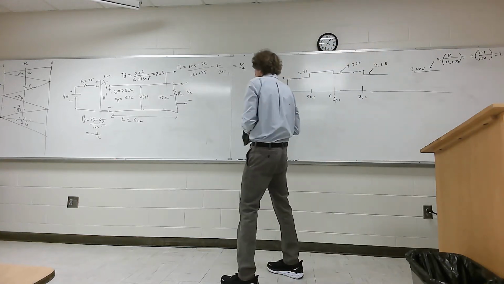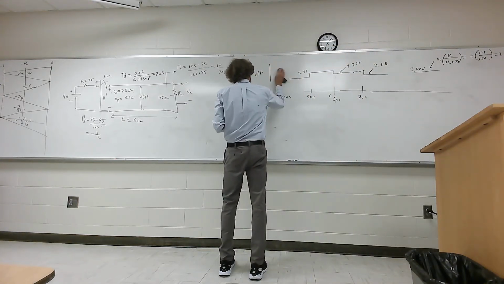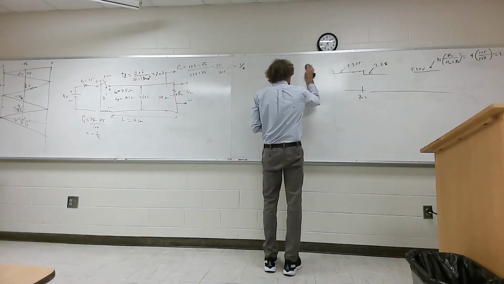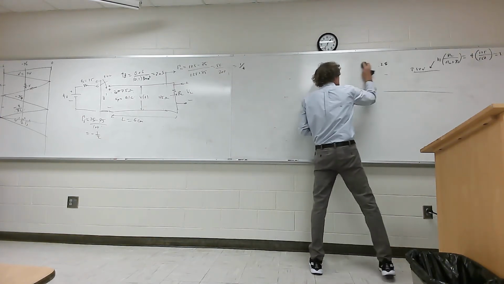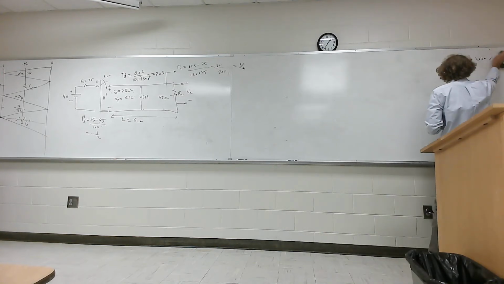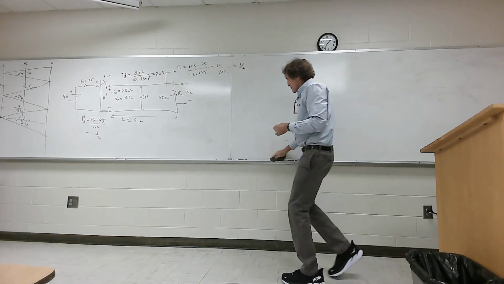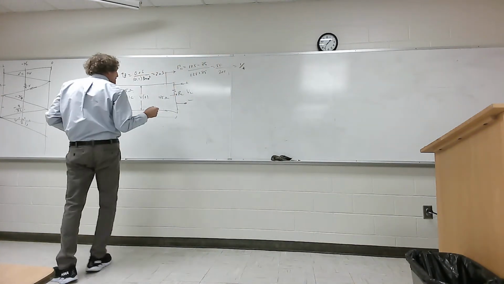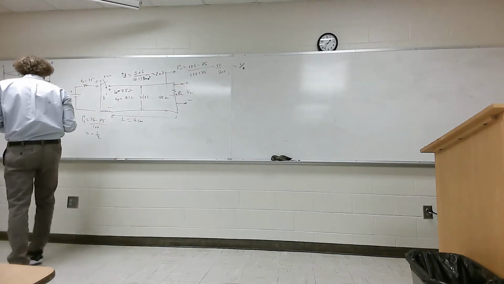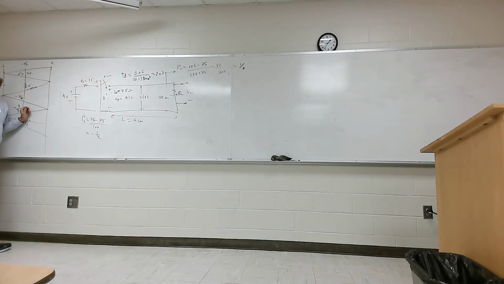So if we go at the load right there, we're going to use the same bounce diagram. But here is something I'm going to make a point of. So now we're talking about the load voltage. We're right here. Please watch this. If you haven't seen this especially. There's going to be no voltage change at the load until I hit this point. But at this point, there's 2 things that happen simultaneously. The 3 volts comes in, and the 3/4 volts leaves. So you have to add both of those up.